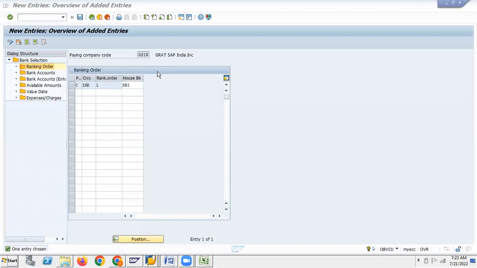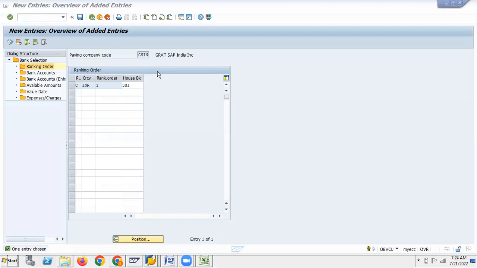See, normally in real time, payment run is done weekly once. Weekly once they do it every Tuesday or Wednesday based on their business requirement. Okay, this point will be explained while doing payment run. Next point, while comparing, system will check the below points. Please note down, try to understand. While doing payment run, you will understand more about it.